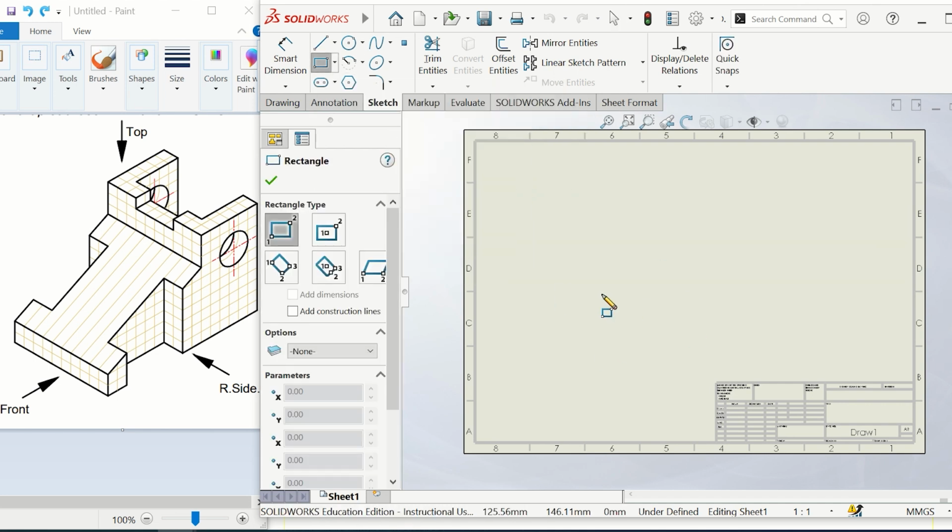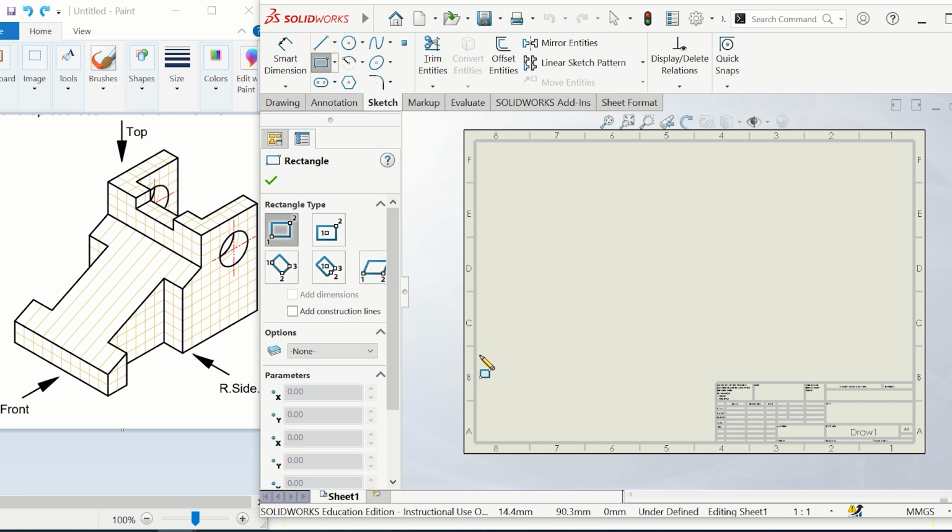Now, where do I want to start? First of all, I imagine I have the front view here, the top view here, the right side view here, and then the auxiliary view, which is going to be placed here. So this point here will represent the lowest and leftmost point on my drawing. However, you need to take into account that you may need to place dimensions.